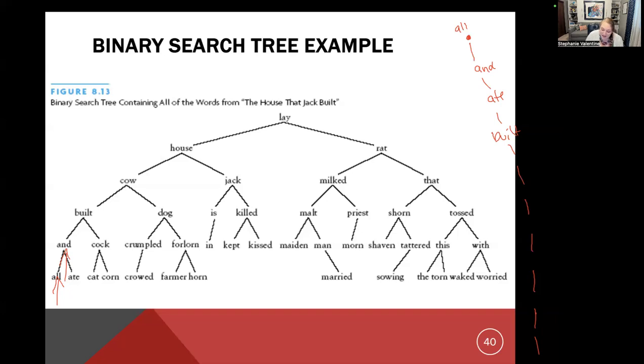So in that case, the log of the size of the tree isn't really the same as the height of the tree. In a balanced tree, the shortest path to get something is going to be the height of the tree, and the height of the tree is hopefully log of the size.